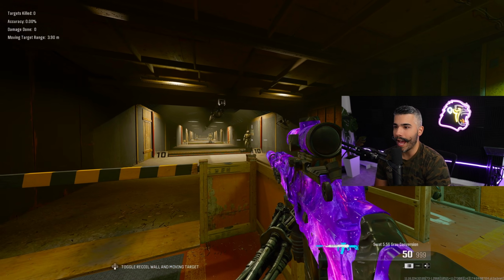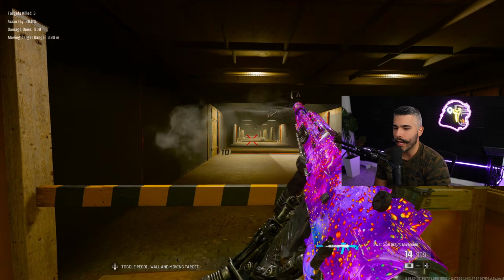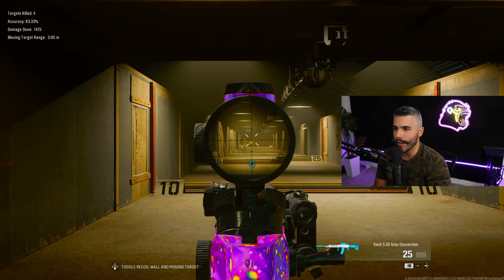Here's going to be the ground action. As you can see, doesn't move at all. Shoots very fast. Time to kill is incredible. Has a lot of range. And you're going to notice this gun is meta.